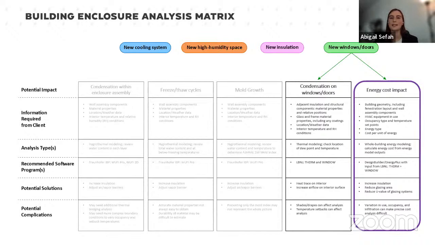The university came to us asking us to perform energy modeling to determine what the energy cost impact would be of repairing or replacing these windows. That's because they wanted to have the data to come to the different stakeholders. They have the sustainability group on campus, which is pushing to replace these windows and help make this building more energy efficient. But on the other hand, they also have their historic preservation community, which is pushing not to touch the windows, or to touch them as little as possible. So that's why the university asked us to perform energy modeling to determine the energy cost impact of repairing or replacing these windows.